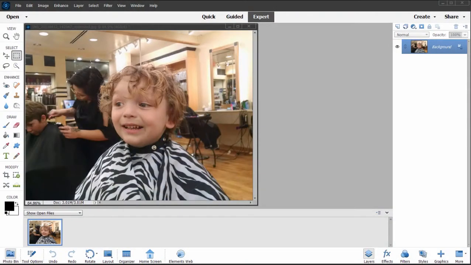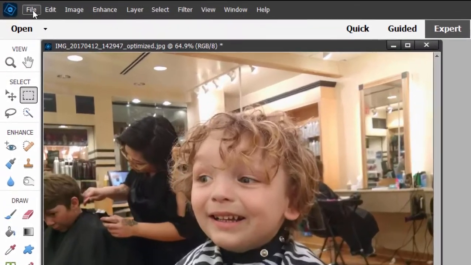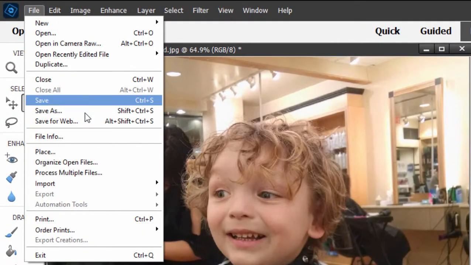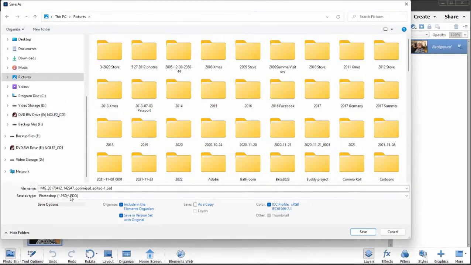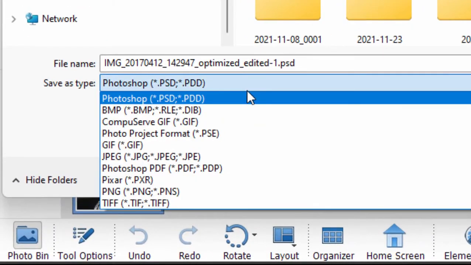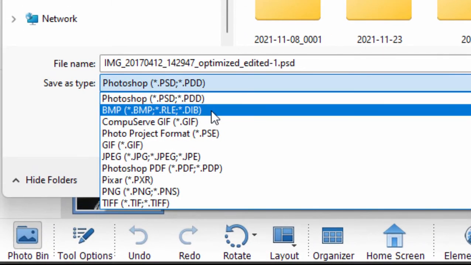And here we are in Photoshop Elements, some basic training for Adobe Photoshop Elements. And in this last session, we want to look at the different ways we can output our photos or output our photo files. Now, the simplest way to output a photo file is to simply go to the File menu and select Save or Save As. And here you have options on the save screen to save your file in a number of different formats.